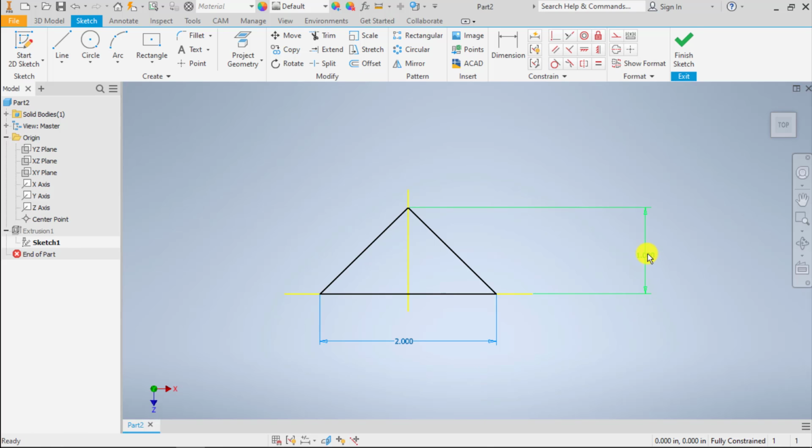Dimensions are sequential then. This is D1. Any other dimensions that I put in would be D2, D3, D4, and so on. And those do not get replaced. So if I delete this dimension and I put an angled dimension in its place, that is now D4. And there's other dimension numbers that get put in. So we'll go ahead real quick and undo to get that dimension back, and we'll finish sketch.